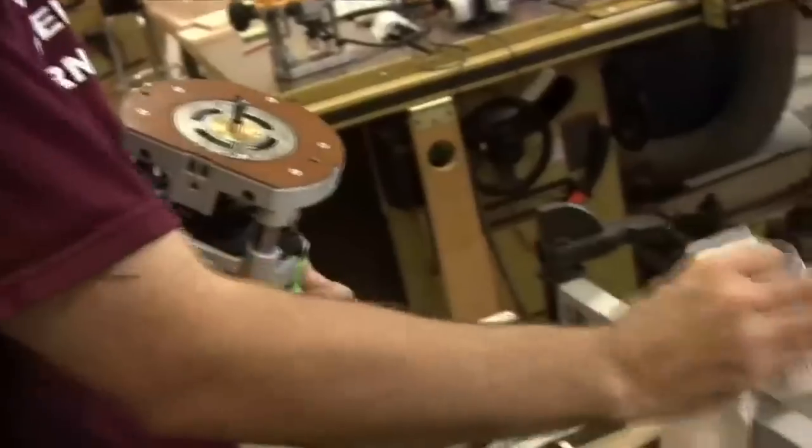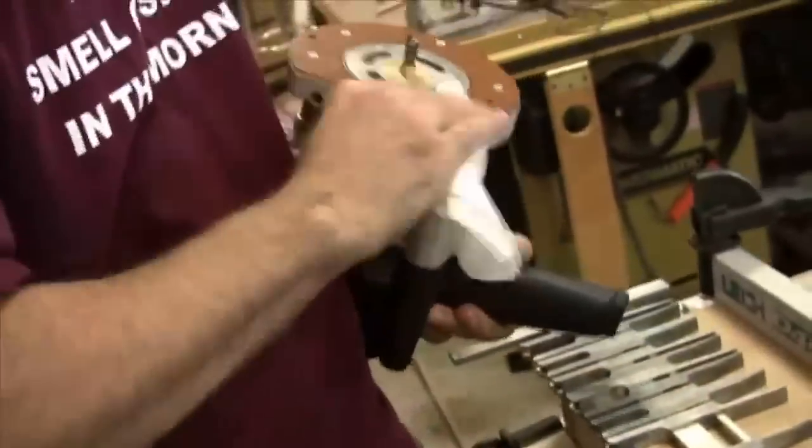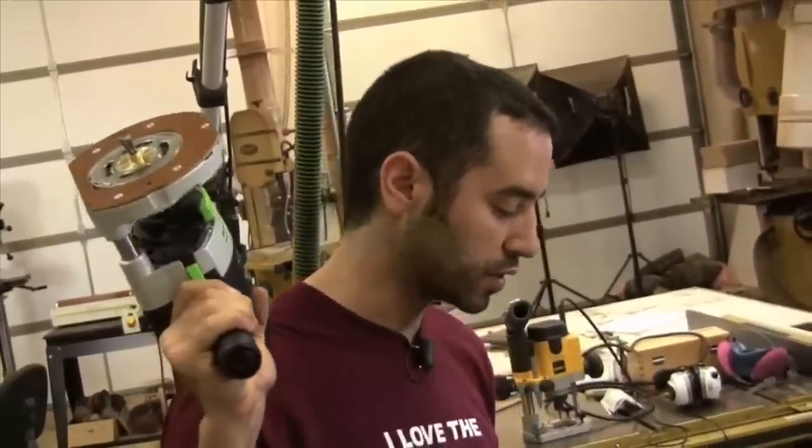I'm using Renaissance wax. It's one of my favorite machine top and work surface waxes. I'm also going to wax the top of my fingers here. Depending on the jig, depending on the size, if you're doing a really wide blanket chest side piece, you may have more of a concern with this.